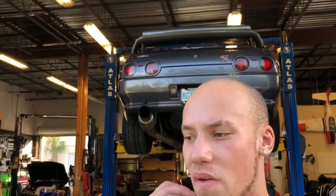So guys, we're down here in beautiful Florida. It's another day here at the shop. Obviously, we're hanging out, we're doing some work, and I really don't have a video planned for today. I don't have very much to do on any of my cars because I have already put in all the parts. But the thing I can do today for you guys is the fuel pump on the 180. I just remembered I have that, so I think that's what I'll do. I'll do a small little video on that, a couple clips, and then we'll move on to something else.